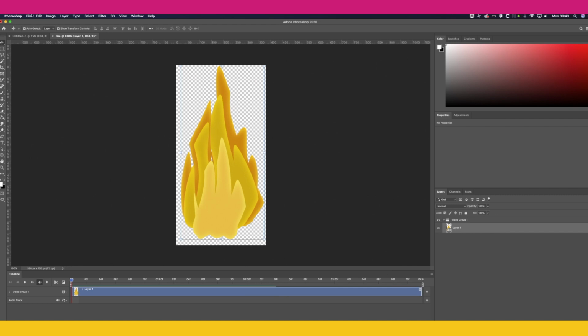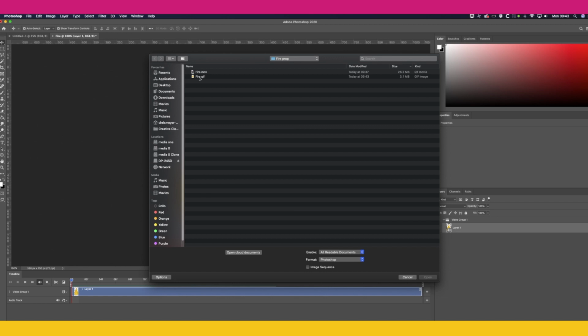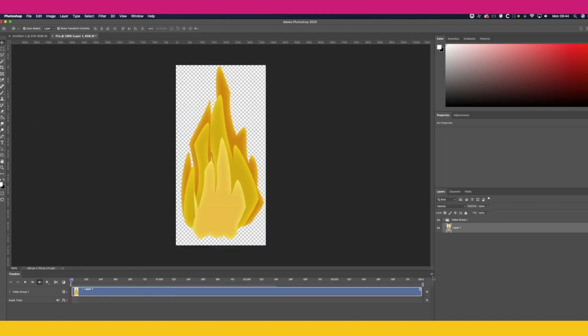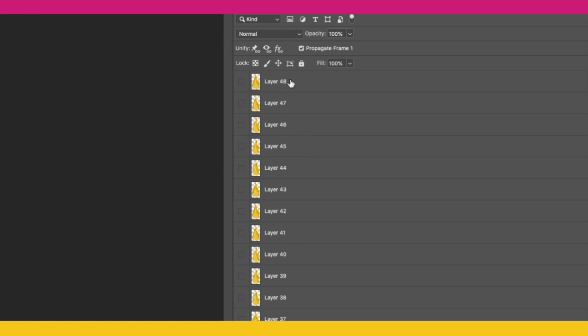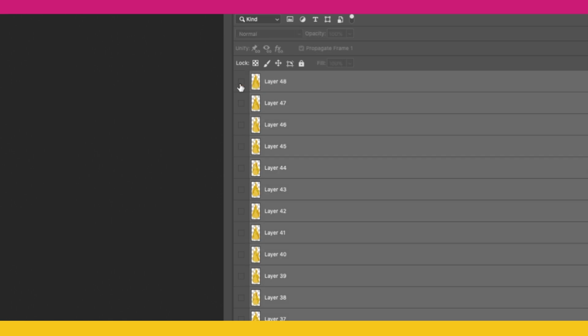Okay, now it's made a GIF file. So go to File, Open, find your GIF file, which is an animated GIF. Let it open, and then you'll see on the right hand side it's made a layer, like an image file, for each individual frame of that animated sequence, which is great. That's kind of exactly what you want.